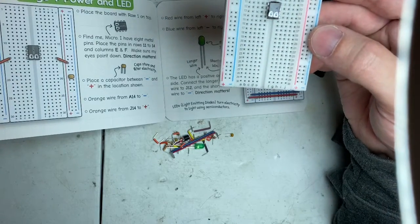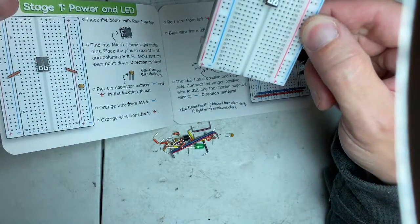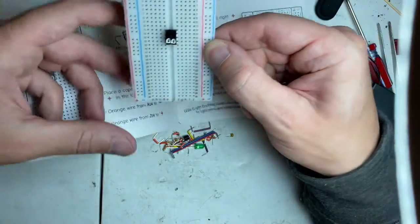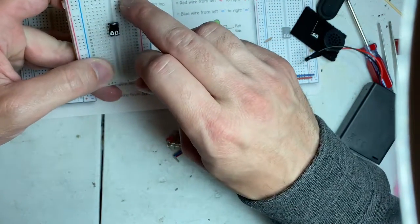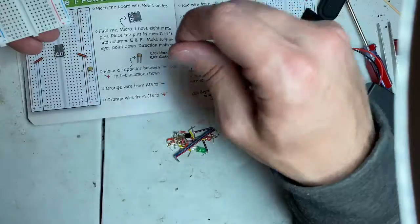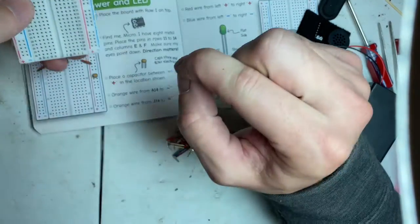And then you have your 2 jumpers. One's going to be negative and one's going to be positive. So it's a positive line. The positive is this whole line here, and the negative is the opposite. So they want you to go positive. It says, let's see here, from A14 to negative. I'm going to use an orange jumper. So these whole lines here, so like the row 1 here, all of these are all connected internally. So if you take and put one jumper here to another one, everything on that row will be powered. Obviously separation is in between, meaning these will not be connected to each other unless you put a jumper in it.